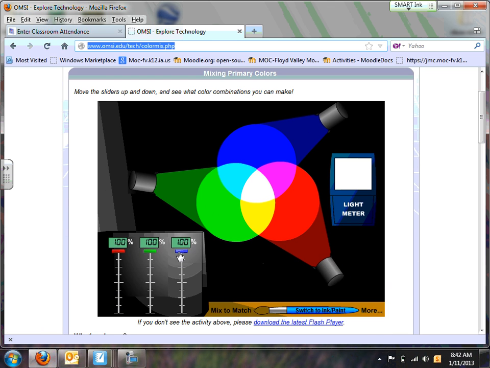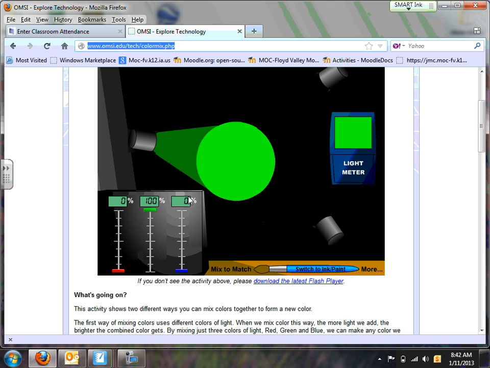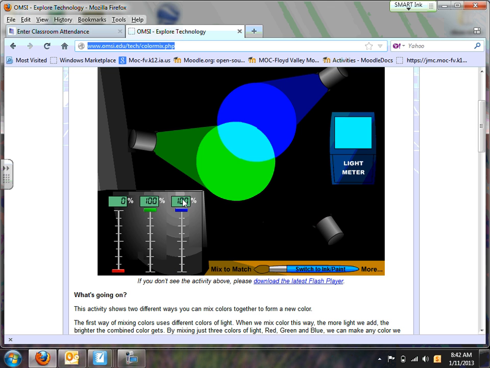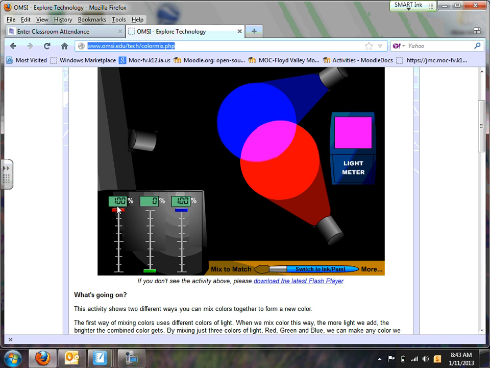If you take these flashlights, and notice if I'm only shining 100% red and green, the mixture of them would be yellow. If I turn off my red flashlight and just add my blue flashlight, the light that's formed is cyan, because green and blue make cyan. If I get rid of my green flashlight, add my red, the mixture is magenta.